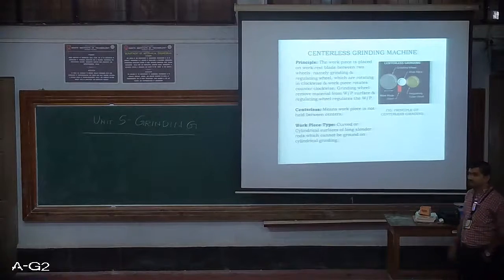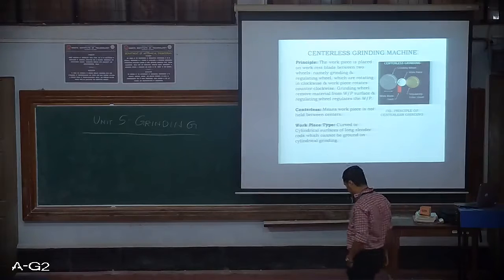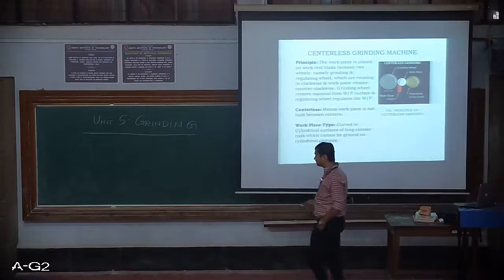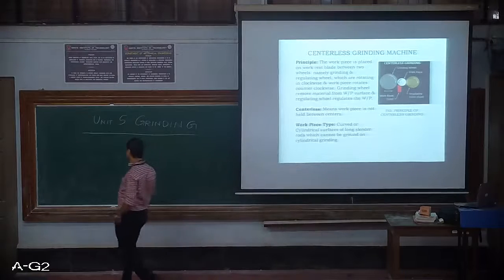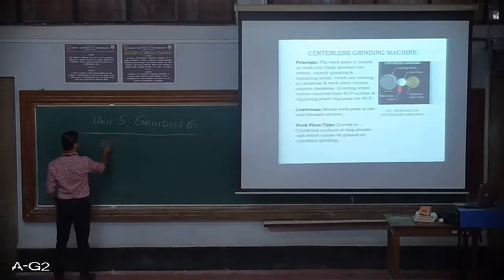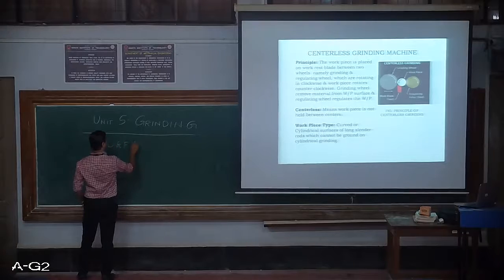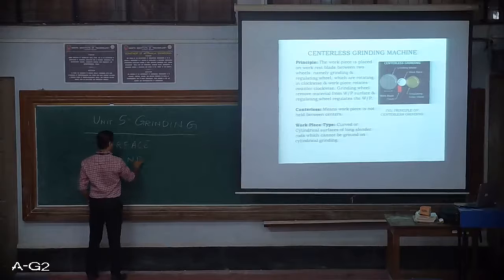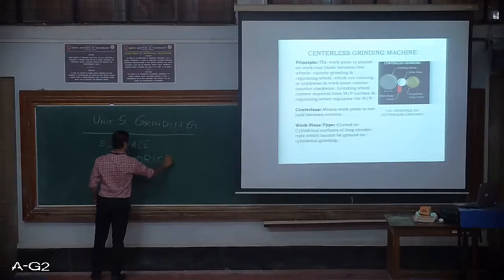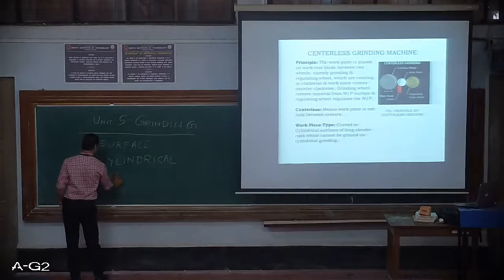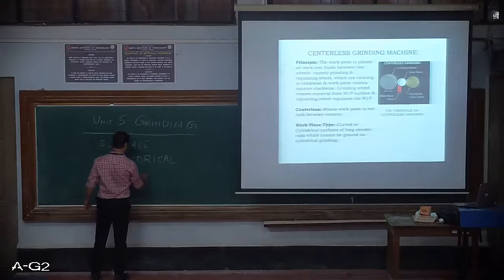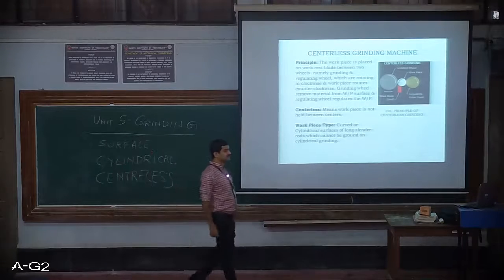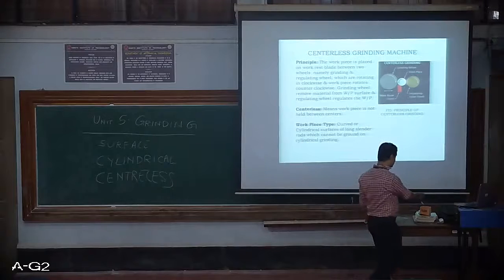The third was centerless grinding. So this is the third type which we had seen yesterday. So the most important types as we had listed are nothing but surface grinding, we have cylindrical grinding, and the third one centerless. Yesterday we had seen this first and third. So in centerless grinding, what was the concept over there?